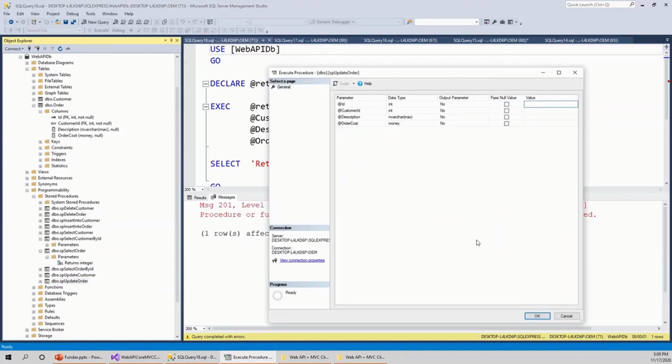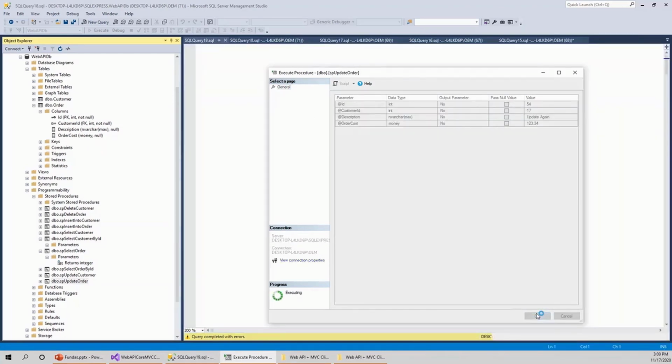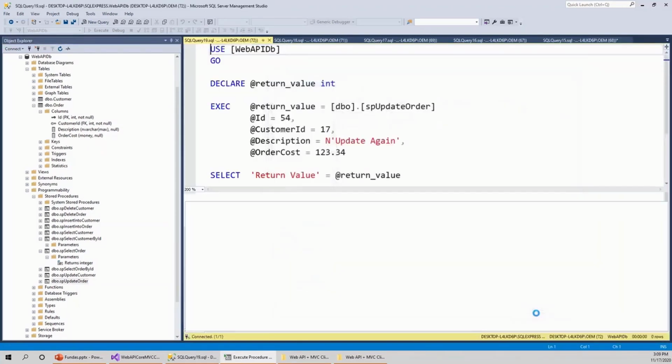So ID 54, order ID was 54 for this customer ID 17, and this update again, and this time write whatever you want to, and then click on OK. And this time there is no error.